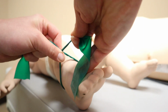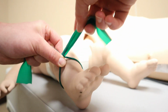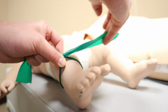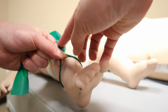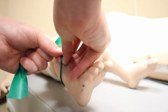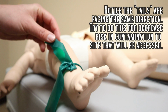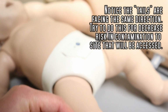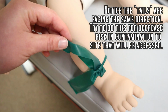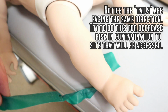I'm right-handed, so I'm using my right hand to hold that. I'm sorry, I'm using my left hand to hold here. This is the pigtail on my right hand, and I am taking this and just tucking it under, and that is it. Now here is that pigtail that I created again, and all I have to do when I'm ready to take this off is simply pull that, and it comes right off.